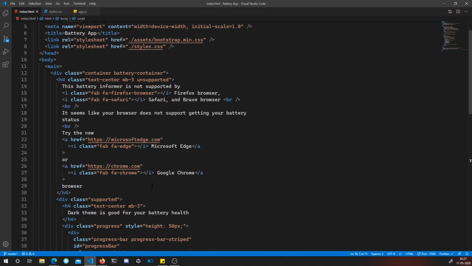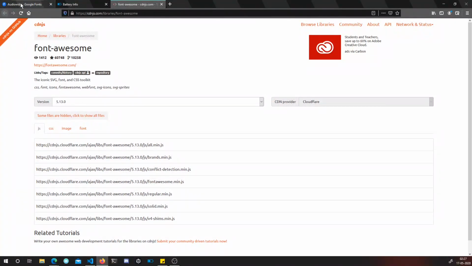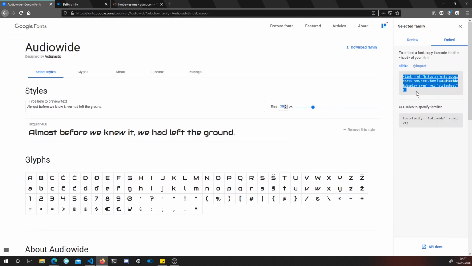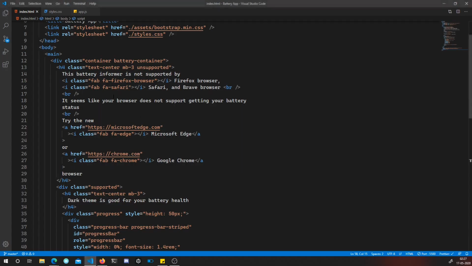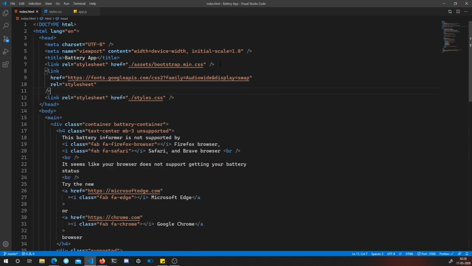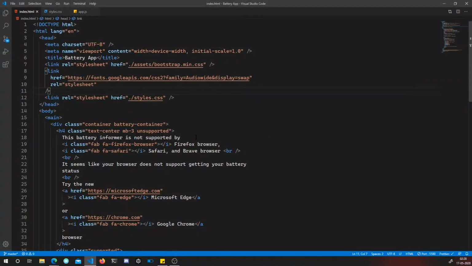Let's save this. Now let's take a look. We want the font, so we have selected it, so let's copy this link tag and paste it up there. It can be here, there isn't any problem. Let's hit save. Now I can just close it out, we don't need it.